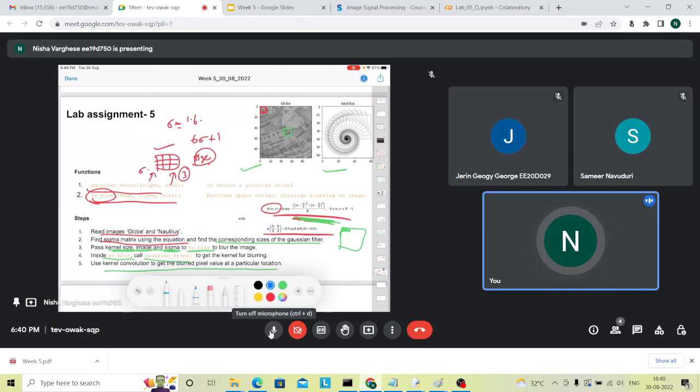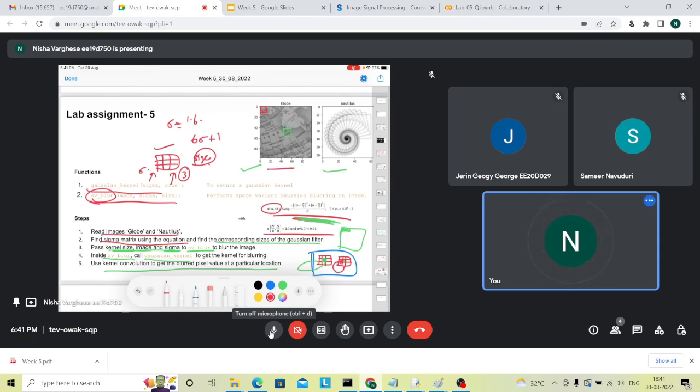So if you have a bigger image like this, and you have a sigma at this position, then you will find the kernel according to that sigma. Then you apply that kernel. It is not a full convolution, it is only multiplication and summation: 9 multiplications and 1 summation. And that answer you give to the center pixel. That's all you have to do. So there is no need to use the convolve 2D function. Then take the next pixel, take the sigma value there, find the Gaussian kernel there, and find the product and sum. Then save that to the center pixel. Then take the next pixel, and like that you do it for all. Then you will get a space variant blurred version of this globe.